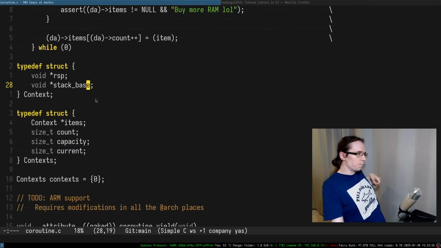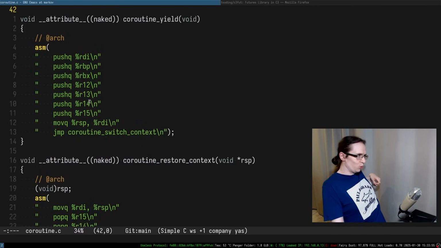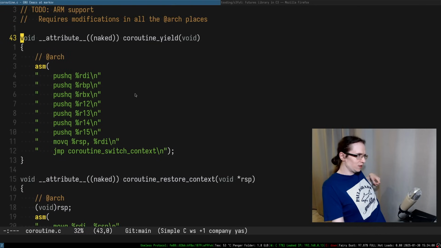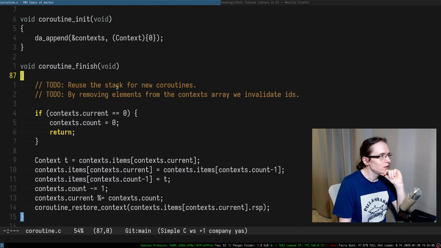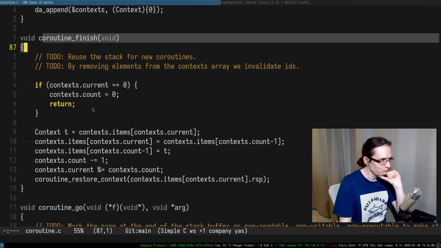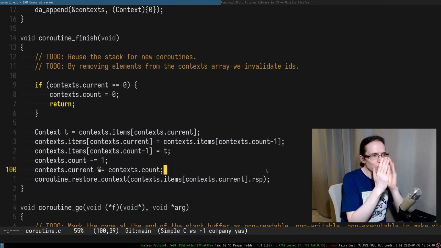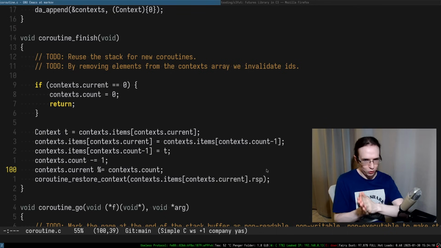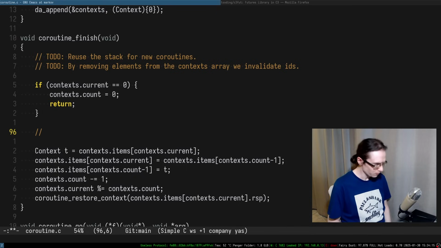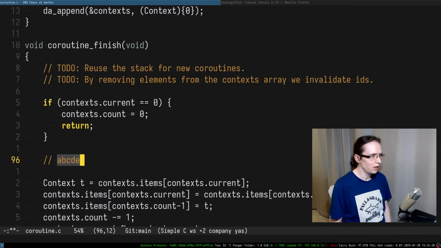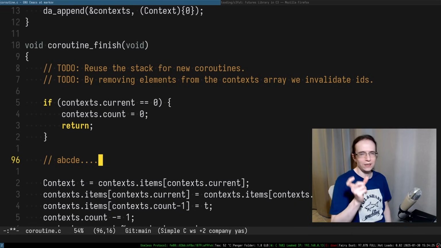So yeah, but the thing is, when the coroutine finishes execution, this is the function that we jump to. The way we remove a coroutine from the scheduler is very simple and straightforward. We have basically a bunch of coroutines in the array. Here they are, so we have 5 coroutines in the array. Maybe we have some additional memory pre-allocated after that buffer.